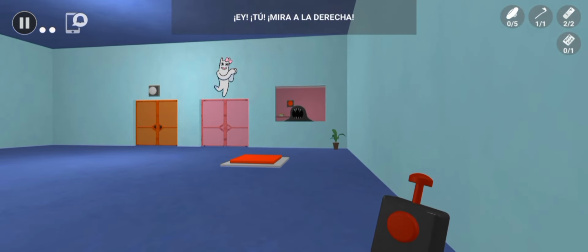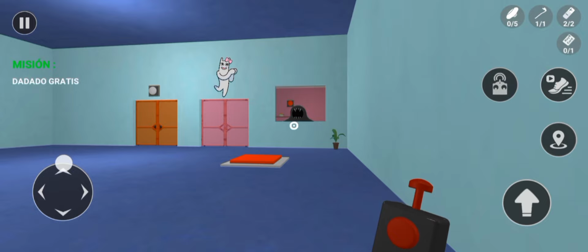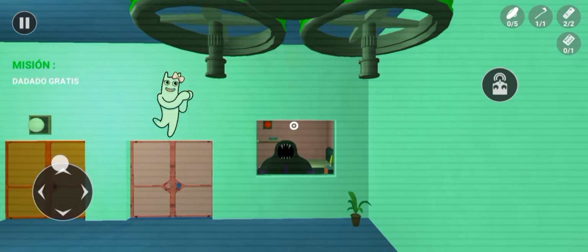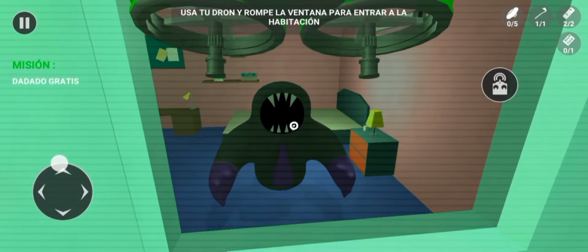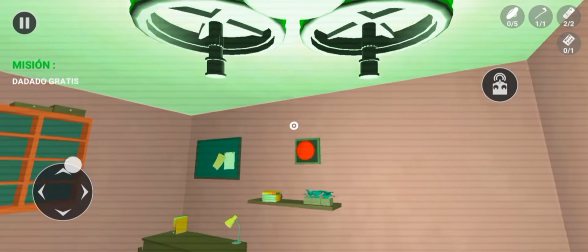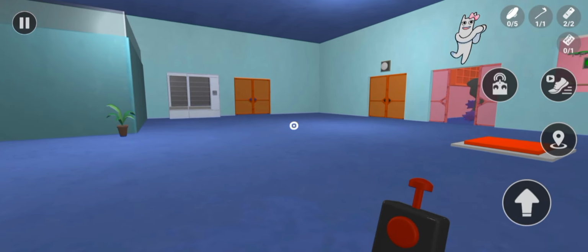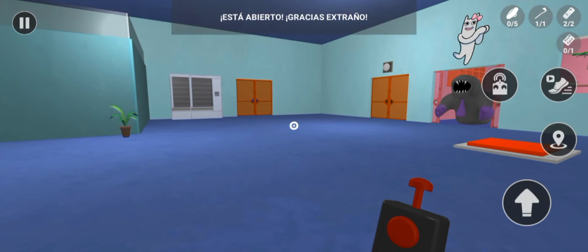Hey, you! Look to the right. I'm trapped here. Can you use your drone to break the glass? Then press the button on the wall to open the door. Use your drone and break the window to get in the room. There's a button on the wall here. Use your drone on it. It's open. Thanks, stranger.